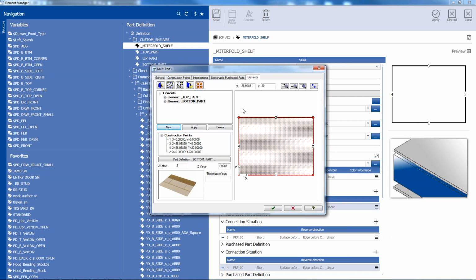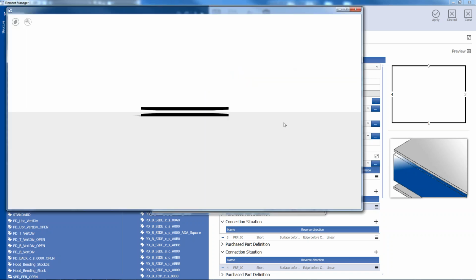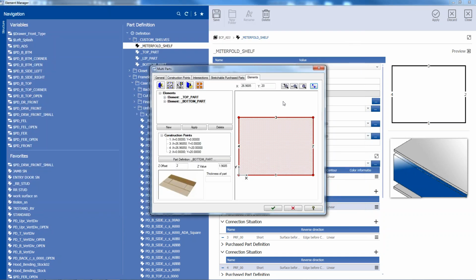You can get a visual of this. In the upper right-hand corner, you'll see two little blue boxes. Hit the button. That gives you a graphic display. You can grab it with your mouse and spin it around and look at it if you want to. So it shows us we have two parts, two inches of part there. All right, close this.